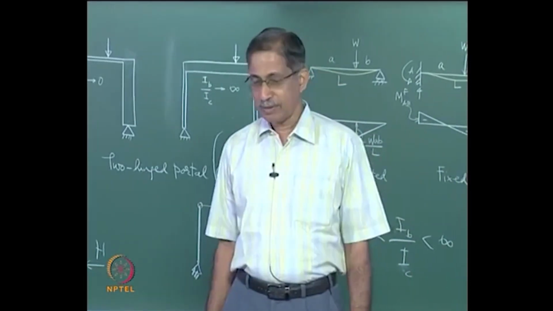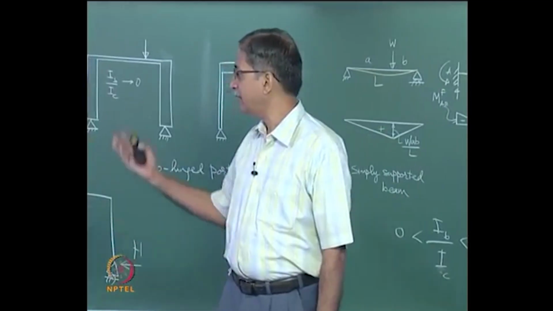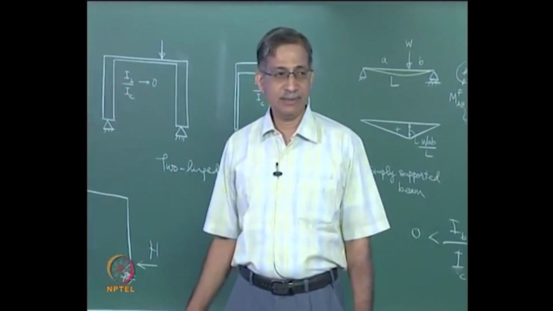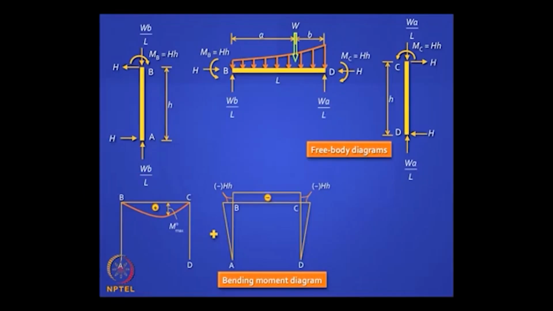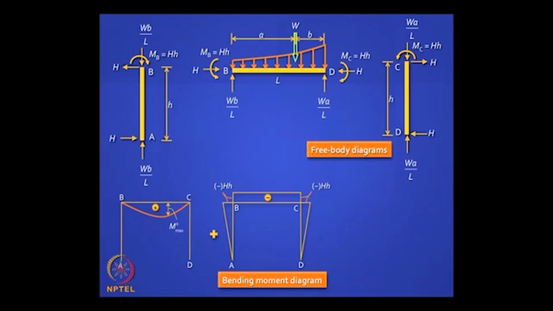So it is going to look like that. Of course, the picture that I have shown you there has a distributed load, so you will have a curved bending moment diagram. The picture I have shown you on this blackboard has a concentrated load, so it has a linearly varying free moment diagram. That is the only difference. Clear? Now you have to write an expression for M in the beams and in the columns. What will be the expression in the column?